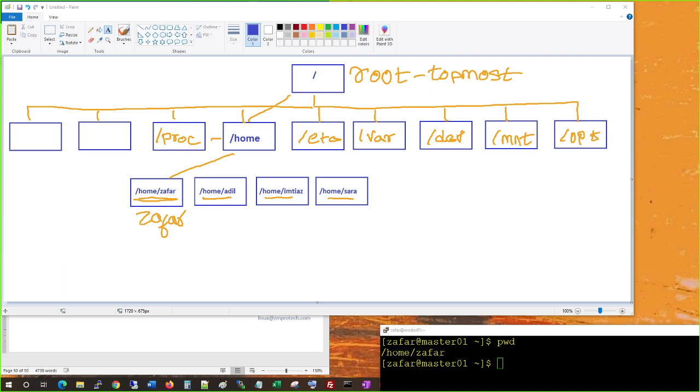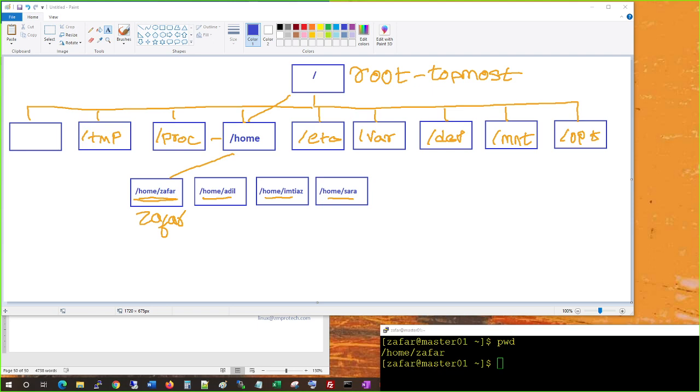And tmp. Remember, everybody got confused with temp here. This is where the temp directory is, tmp. TMP means it's a temporary directory. Everybody has access to the temporary directory.